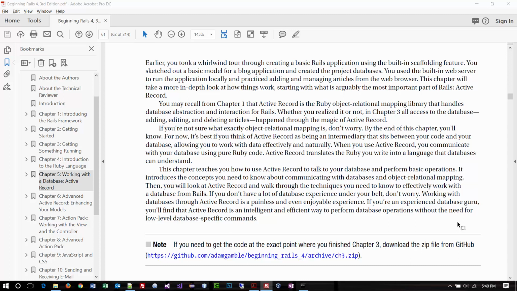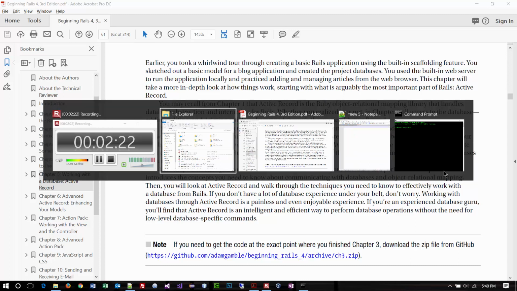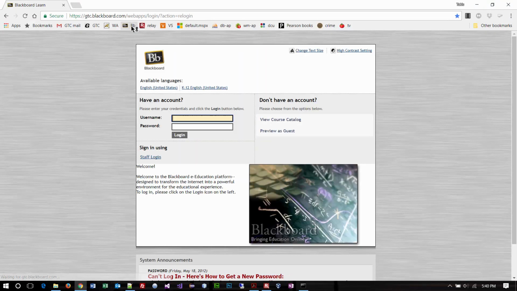If for some reason you have not finished your work from Chapter 4, you are going to find yourself at a little bit of a disadvantage going into this chapter, perhaps, because we are building on the same application. So one option that you have is to go to our course shell or the author's website, where I have all the data files for this book. Yes, the completed assignments, basically, but they are built on an older version of the textbook. It says in the book to carry on.